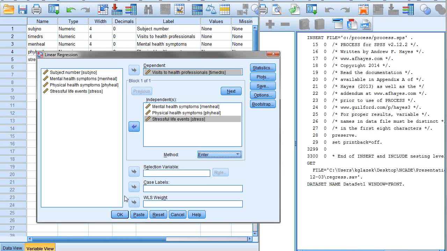So once you have everything set up, then again the option is, do you hit OK or do you hit paste? And like I mentioned, it's better to hit paste. And what this is going to do is, hang on, before I do that, I just need to make sure of one thing. Okay.